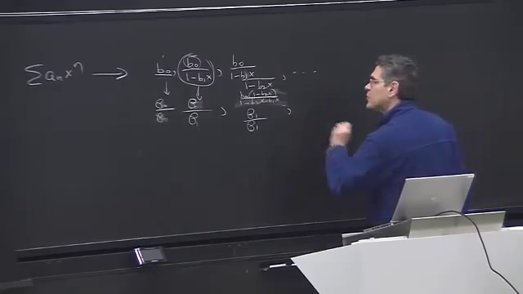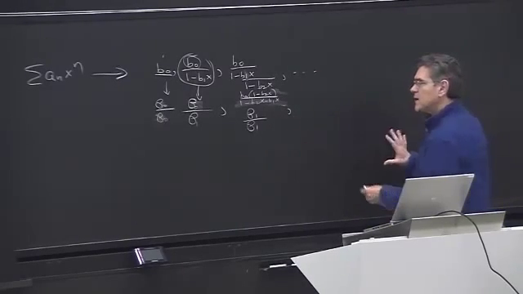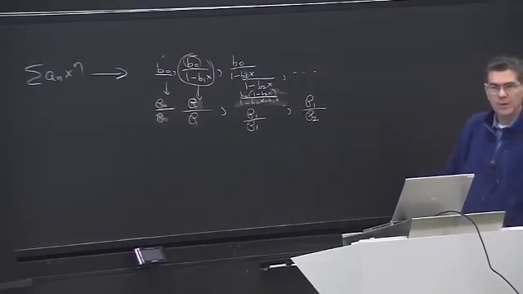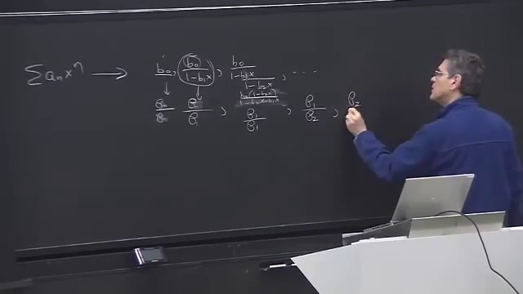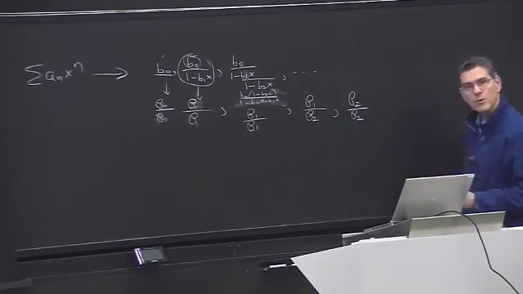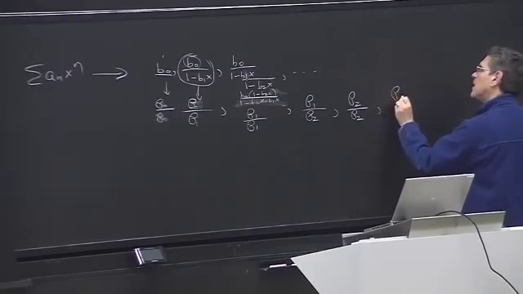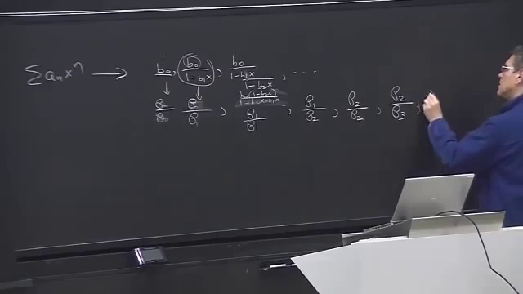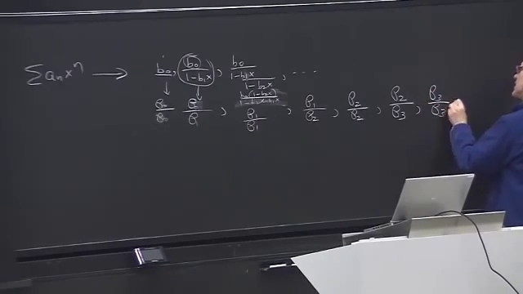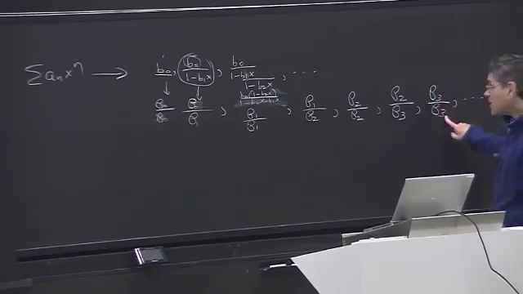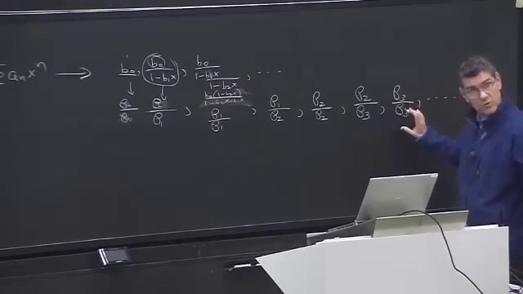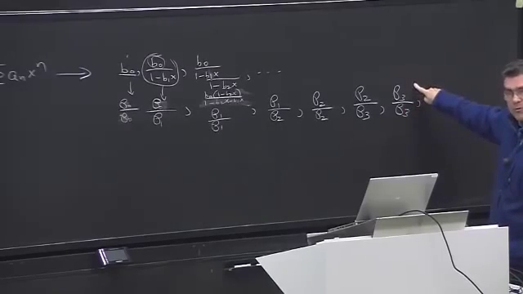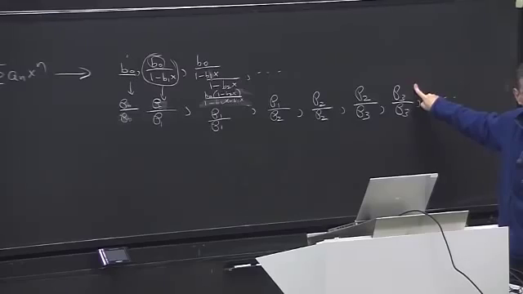Okay? And the next term, if you rationalized it, would be a polynomial of degree 1 divided by a polynomial of degree 2. And the next one would be a polynomial of degree 2 divided by a polynomial of degree 2. And the next one would be a polynomial of degree 2 divided by a polynomial of degree 3. And then P3 over P3 and so on. This is not the same polynomial. I just mean, do you understand the notation I'm using? Just a third degree polynomial and some other third degree polynomial. You all understand what I'm saying?